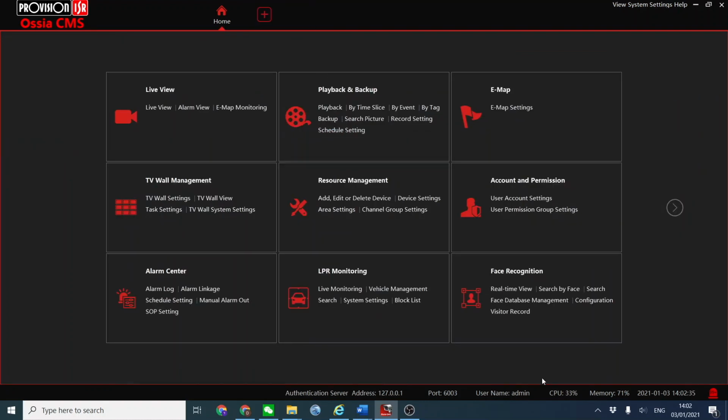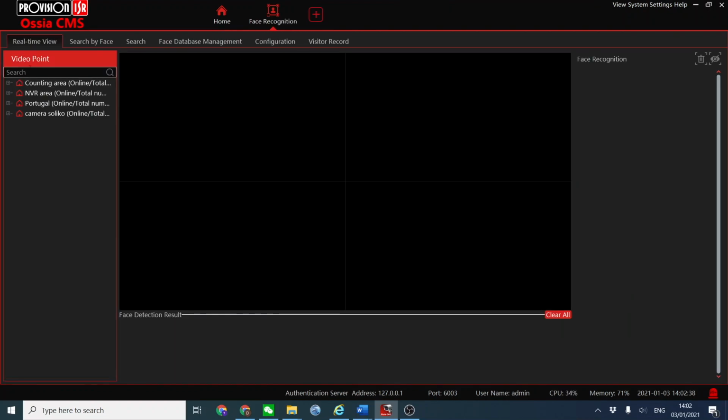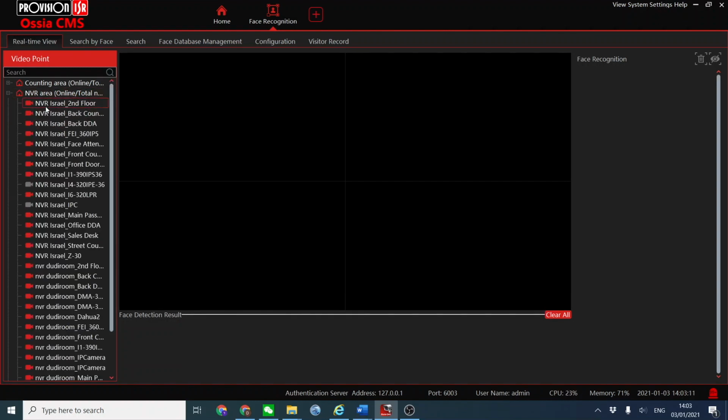And now we're going to go into the face recognition. So in the real-time view where we are right now, on the right side we have a column named face recognition, where my mouse is. Face recognition shows us all of the faces that are being captured from all of the devices that are currently online. We don't get to choose from which cameras we are getting the recognitions or the detections. If you do want to choose from which cameras we are getting the detection and the recognition, then we are going to just choose those cameras.